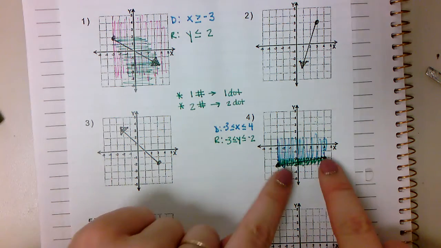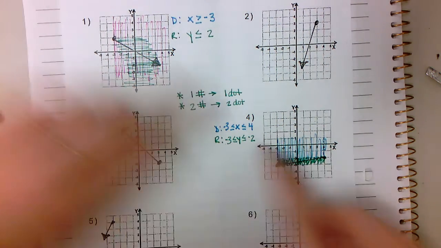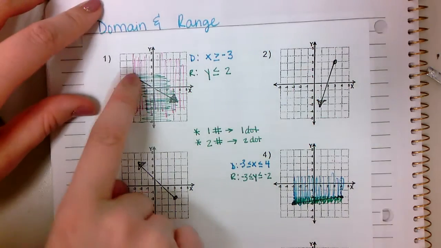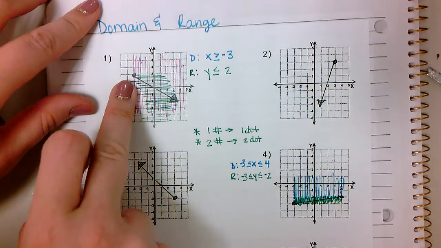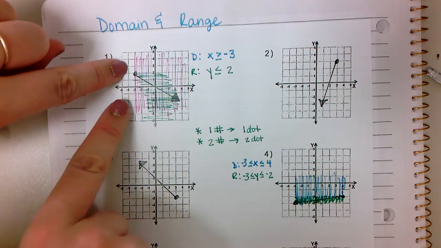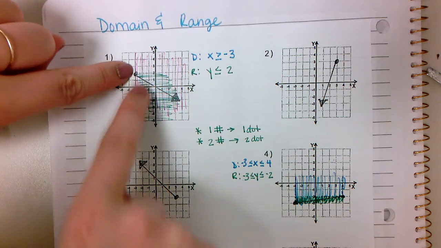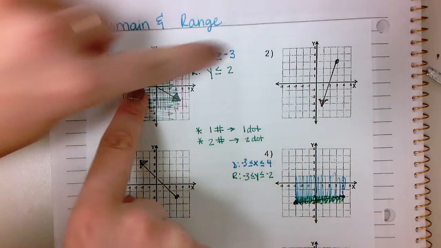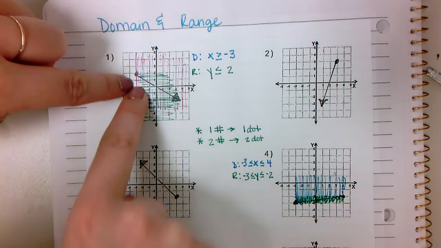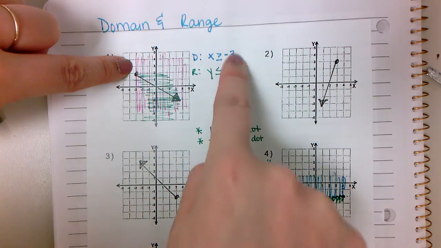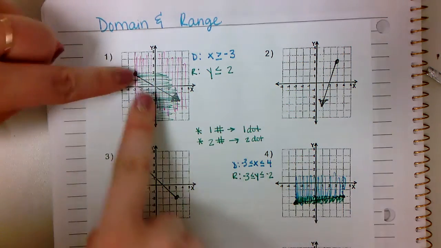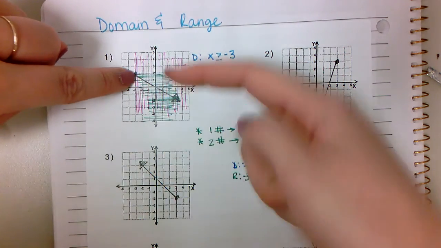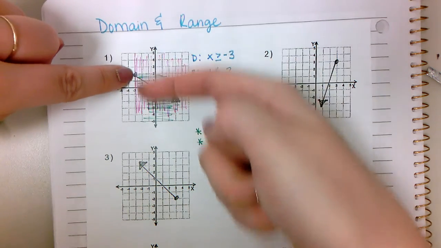So again, if there's two dots, your answer should have two numbers. If it's just one dot and there's an arrow going on, then it's just going to have one number in the answer. And the number is going to be where that dot is. So the x value of that dot is -3. The y value of that dot is 2. -3, 2 is that dot. And that's where everything stems from. Everything greater than -3 and everything less than -2.